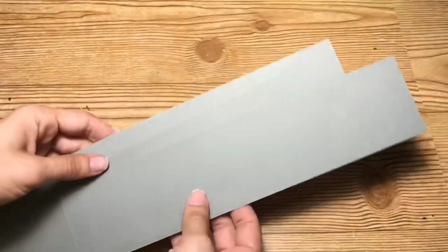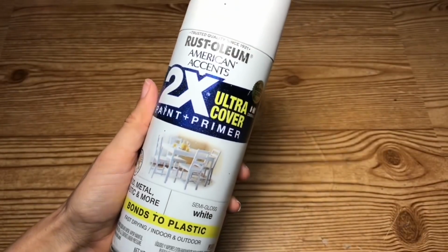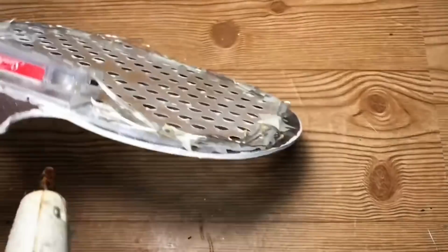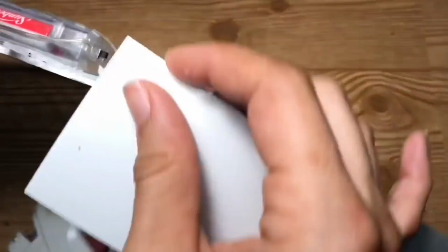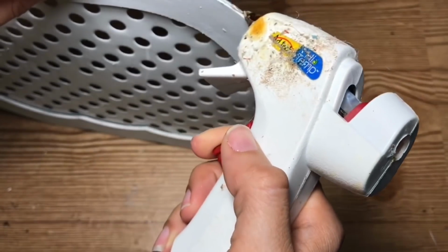Next, I'm going to take these word strips and spray paint them in the Rust-Oleum spray paint as well. I'm just going to give them a light coat. And this is what they'll look like once they're dry. I did just paint one side. But once those are dry, I'm going to apply hot glue around the rim of the pumpkin, as you can see here. And then I'm just going to take those strips and wrap them all the way around the pumpkin from one side of the stem to the other side of the stem.